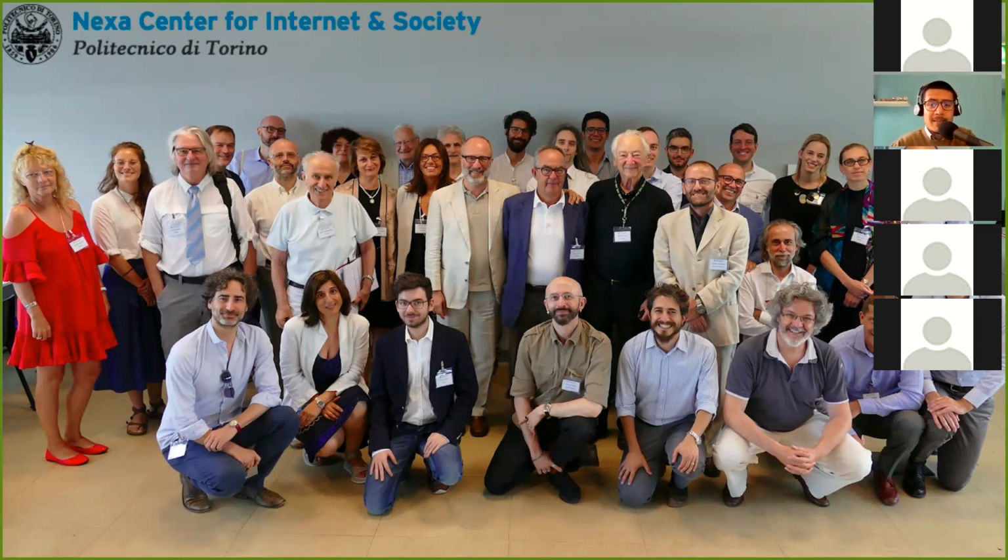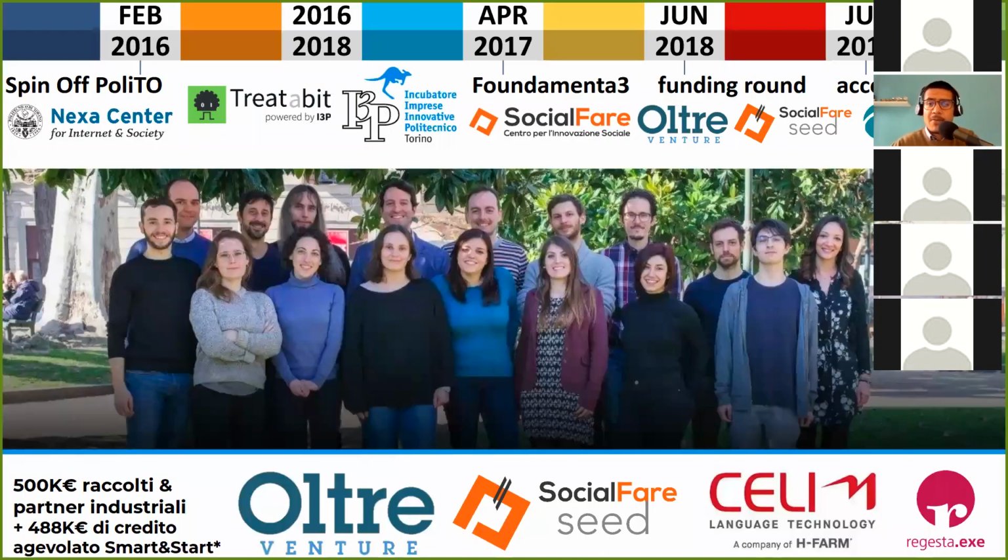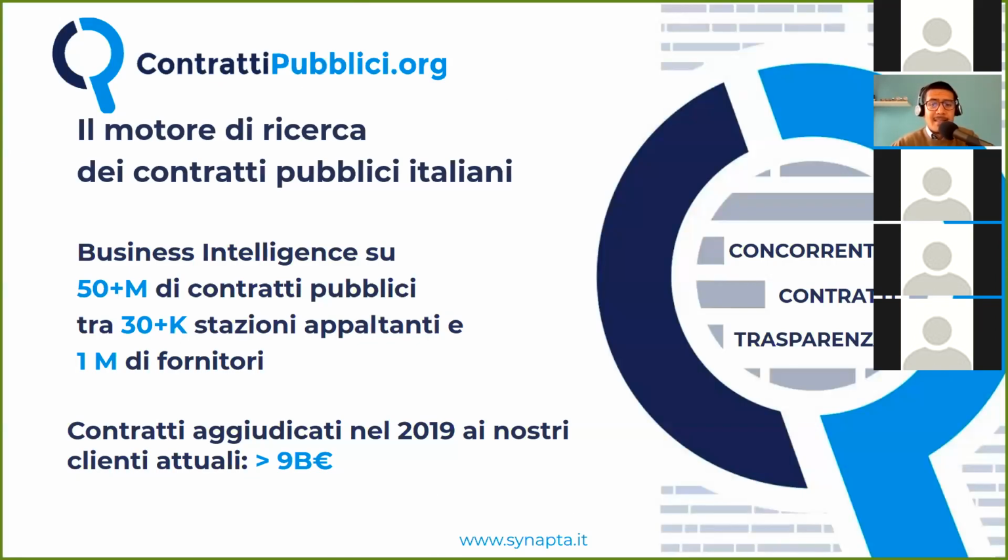I currently work at Synapta. Synapta, as mentioned by Massimiliano, is a 5-year-old startup that is focused on data integration and extraction for business intelligence. Moreover, Synapta is included in a rich ecosystem of research centers, incubators, venture capitalists, and companies, such as, for instance, Sally, a natural language processing company. The main project of Synapta is called Contratti Pubblici, and contrattipubblici.org is a search engine that indexes and allows you to explore all the Italian public contracts. It currently gathers more than 50 million contracts. And in 2019, this is really interesting information, Synapta customers using these tools have won contracts with the public administration worth 19 billion euros.